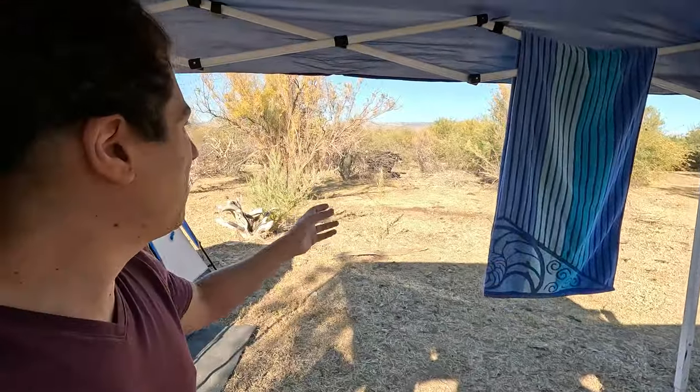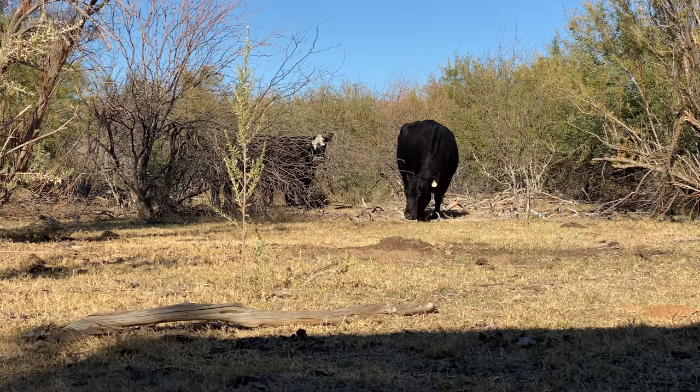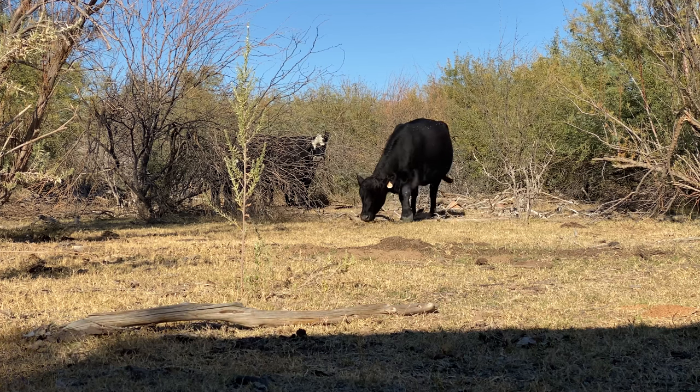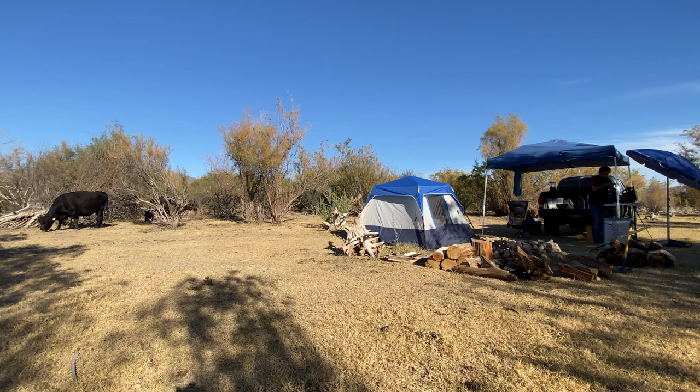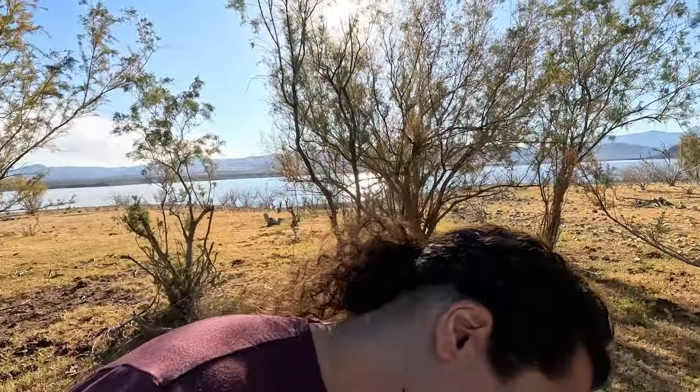All right, you guys do your thing. I'm just going to do my thing. So I'm going to chill until it's time to probably start cooking. I am amazed how the cows are just still chilling here eating. They're all still right there, just chilling, eating. It's like I'm not even bothering them. That's so cool.